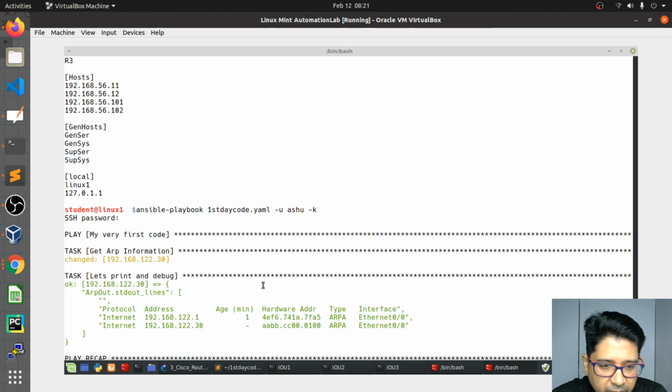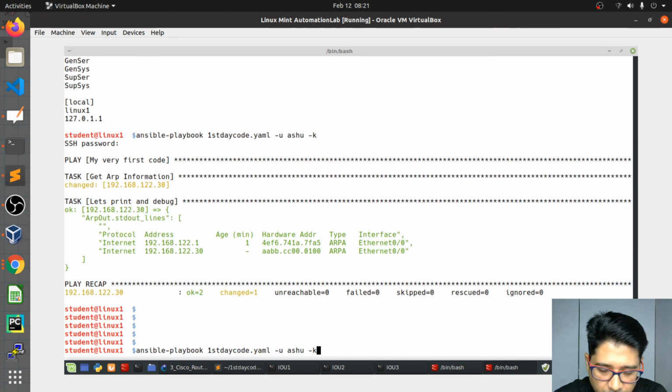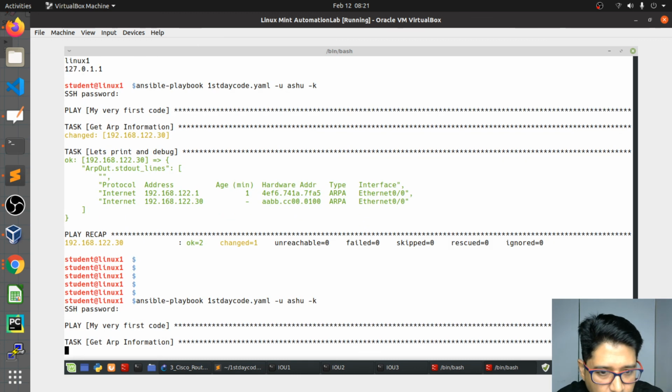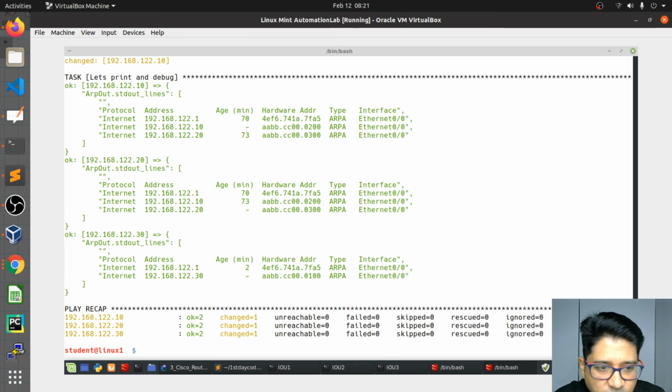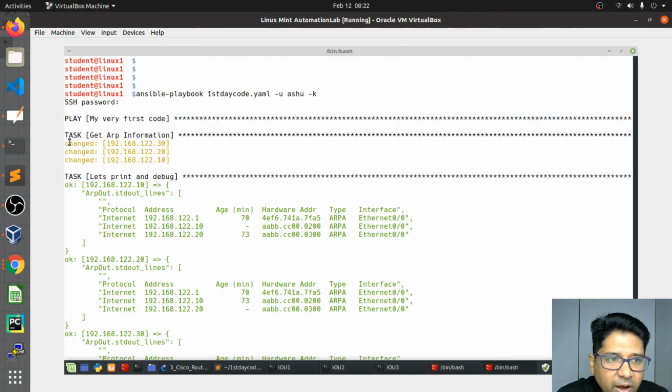Now let's play. Okay, so you can see something is showing. Okay, these are the ARP entries. So you can see it passes for all three.